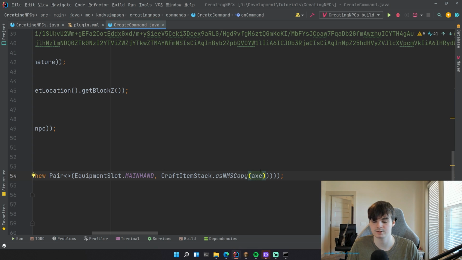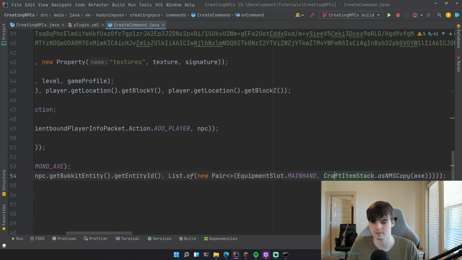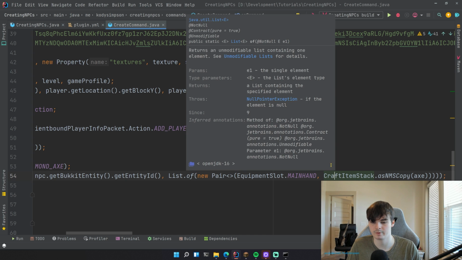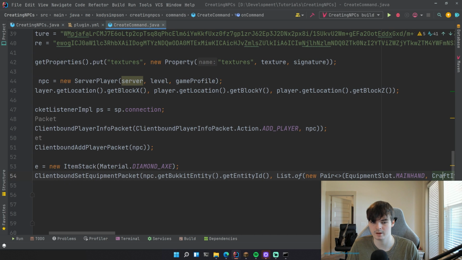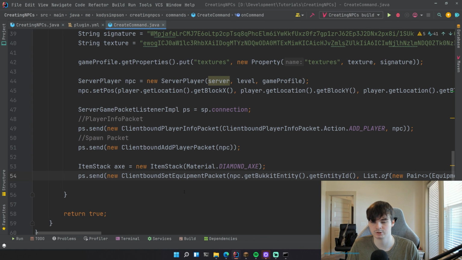And with luck, it should convert that bukkit item stack into an NMS item stack and put it into the new pair constructor here. And now we have a list of pairs. You can set as many pairs as you want. But then it should send that packet with that pair that we had along with the entity ID. And now it should show that NPC holding an axe because we have sent the clientbound set equipment packet.